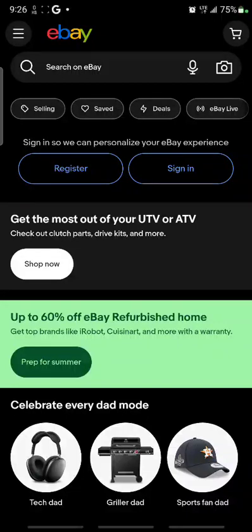So for new guys, this is a way to go about this eBay starter thing. Now this is a fresh interface. You can see register and sign in, so we are registering. Now rule number one, I would suggest you do not register using continue with Google. Preferably just go with use your email. You can use continue with Google if you want, but I prefer you use your email.